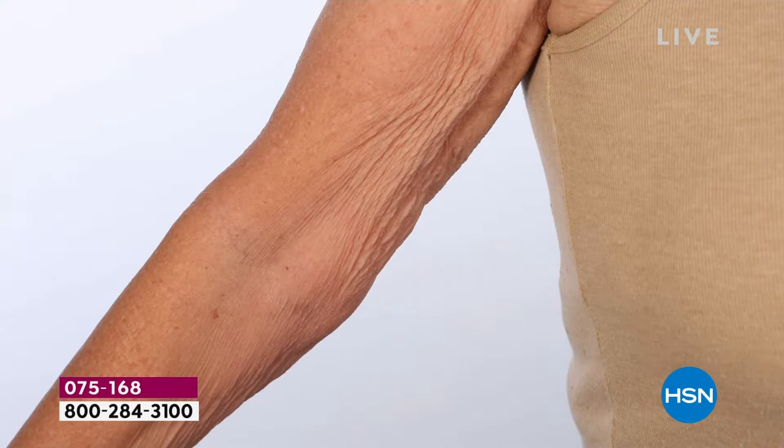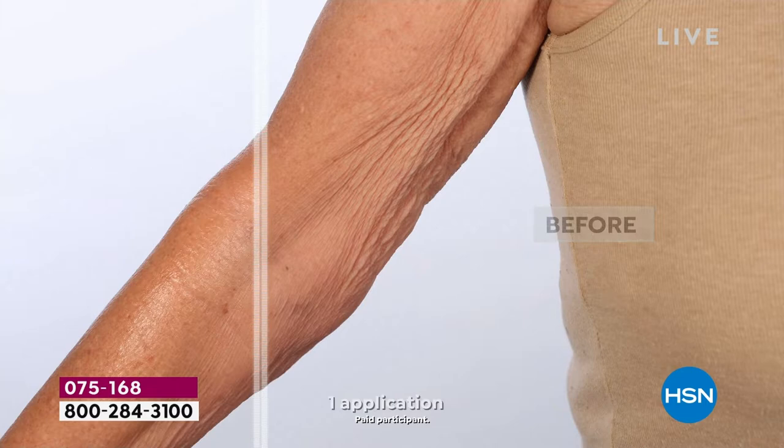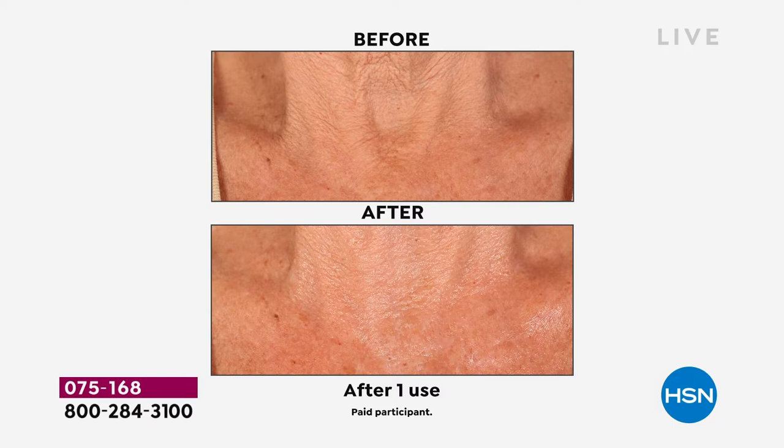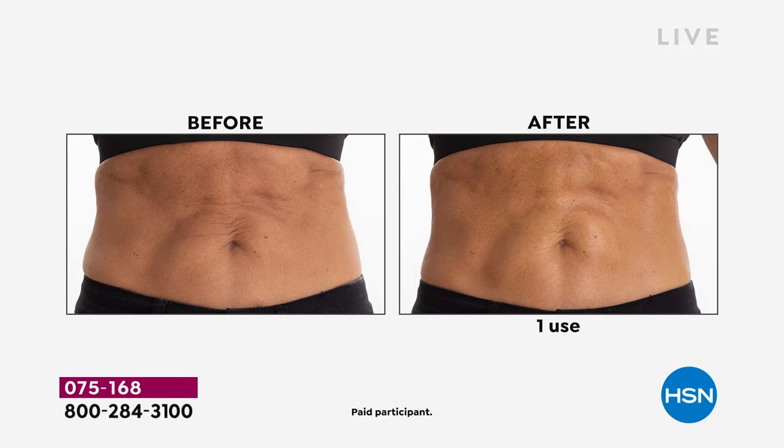Watch your screen — think about the arm area, above the knees, maybe the thigh. Look at that difference — that is one application. Imagine using this day after day. That's using powerful skincare ingredients. Look at the neck — even on the neck, look at how it's almost falling forward in the before. You don't need a neck cream or serum — just use your body butter. And look at the midsection — look above the belly button, look at how glowy the skin is in the after. We show these before and afters to stress that these are high-end skincare ingredients jam-packed into each product. It's more than just a hydrator — this is skincare.